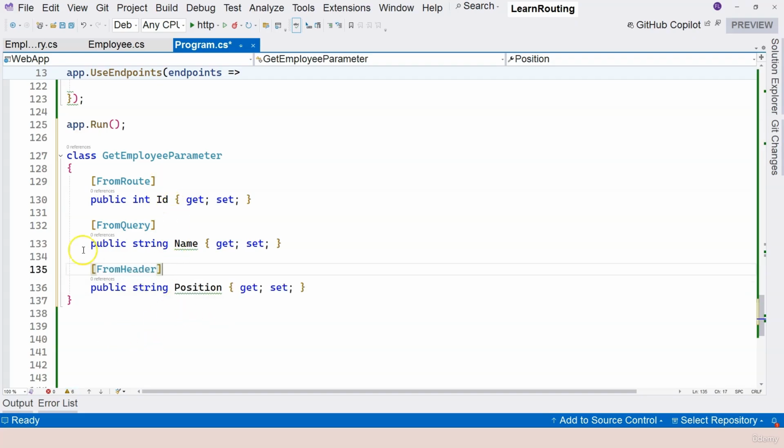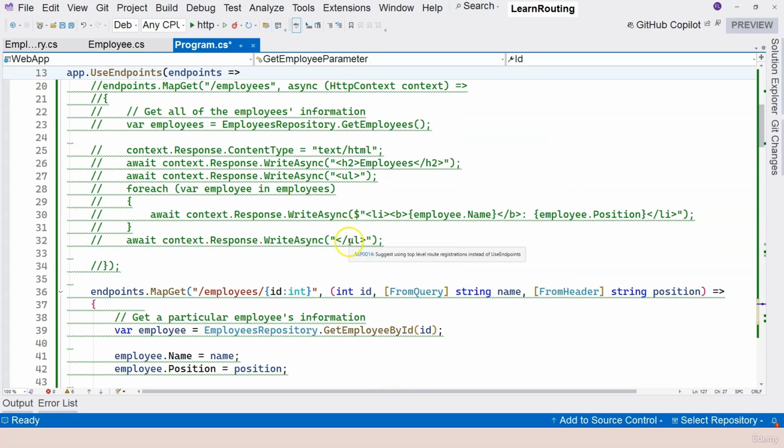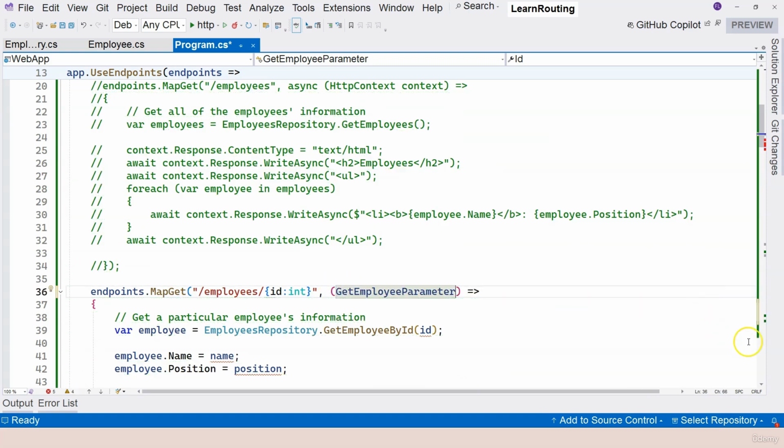Once we have this structure, we can use it right here. So instead of using 3 parameters here, we can use 1 parameter, which is GetEmployeeParameter, and we can just say param. And we need to specify AsParameters.